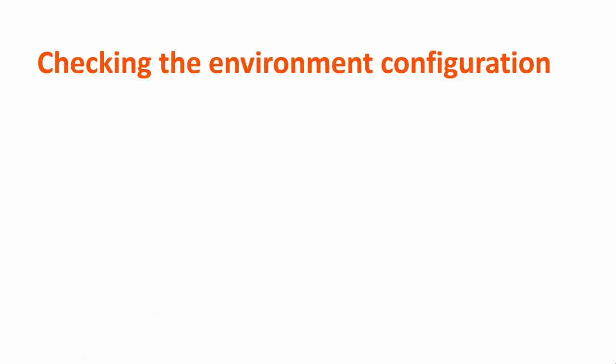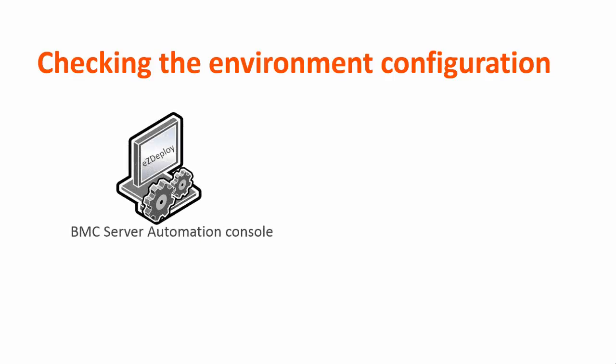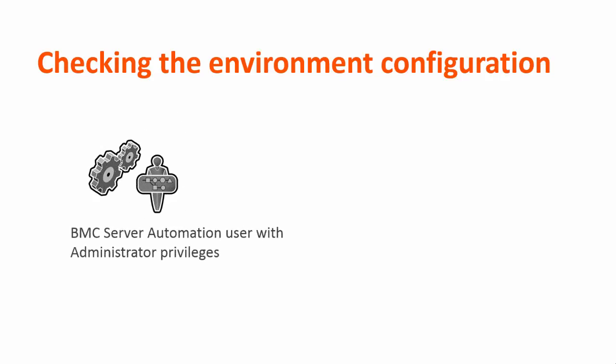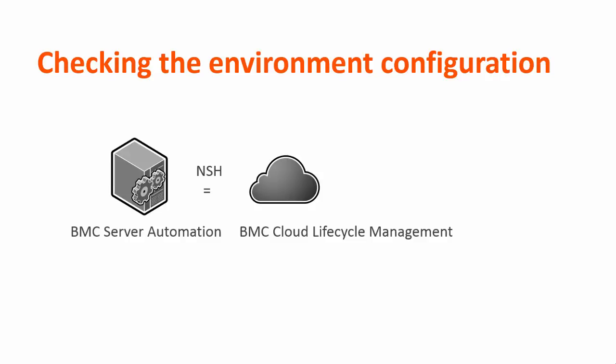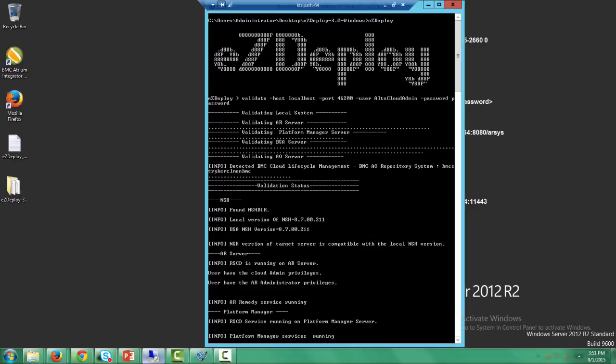Ensure that you have installed the BMC Server Automation console on the same computer on which you would be running the eZDeploy utility. Ensure that you use the BMC Server Automation user that is assigned the BladeLogic administrator role. Ensure that NSH is installed on the computer on which you would be running the eZDeploy utility and the version of NSH matches the BMC Server Automation version that you are using with BMC Cloud Lifecycle Management.